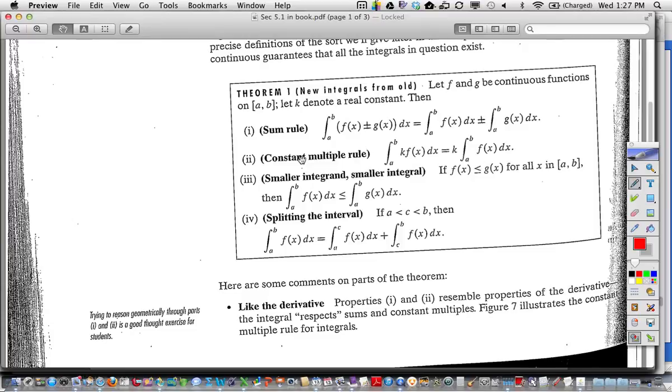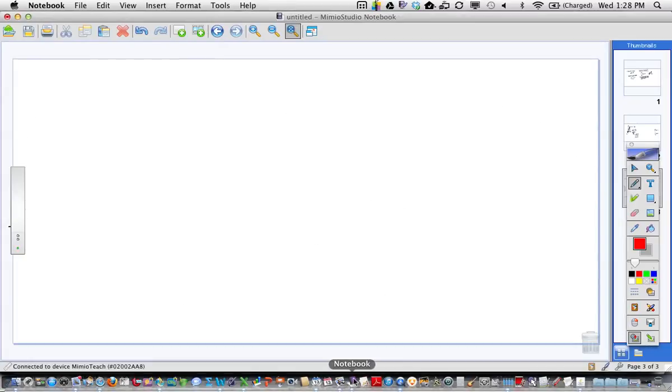And then this one says if you have a constant, now think about what we did with derivatives. If you have a constant in front of a function when you do a derivative, what do you do with it? Just leave it there, it just hangs out, right? Well, look, what if you have a constant in front of a function here? You can just bring it out in front, just let it sit there while you do the area of the inside part. Okay? So let's do a problem where both of those two things come into play. And then I think after that you have everything you need for the homework problem.